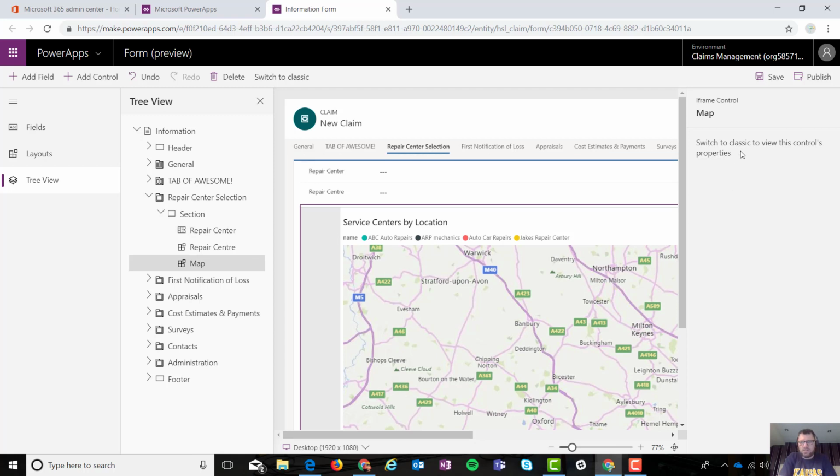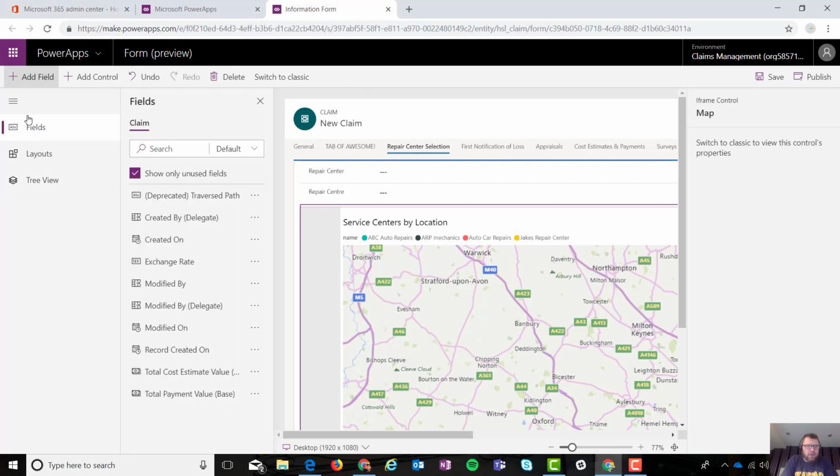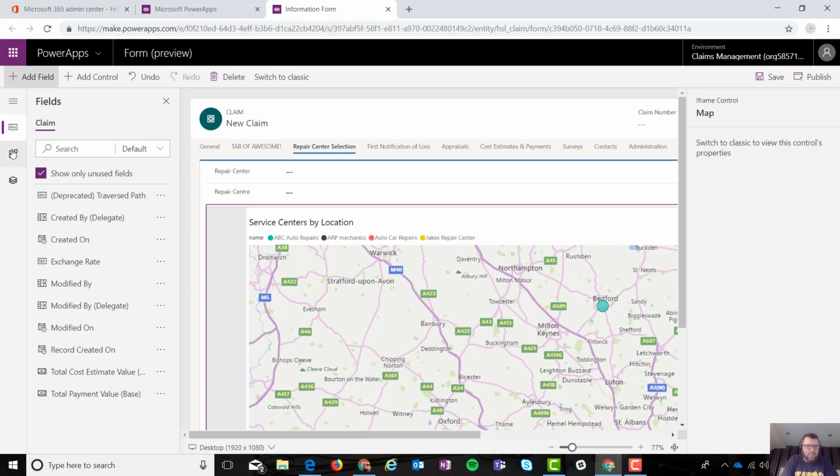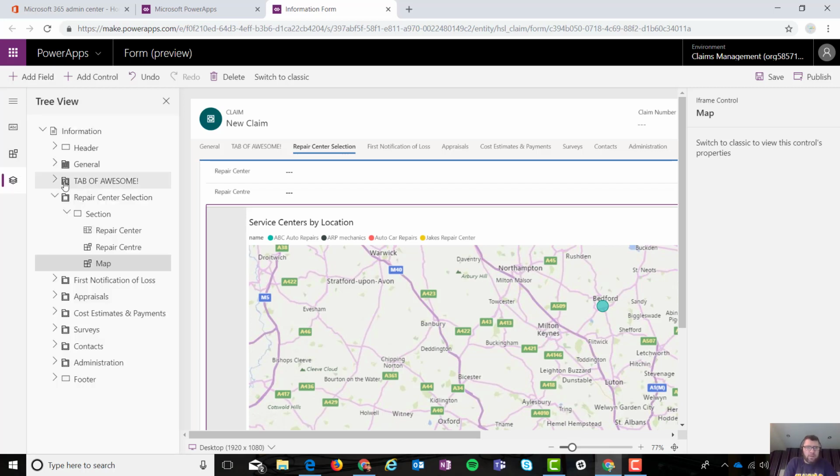Look at that. Switch to classic view for this control's properties. So that's fine. I mean, again, it's in preview. They're probably still going to add more stuff to it. But that's fantastic. That really is fantastic. Okay. So I guess in summary, one of the real wins is from a navigation perspective and from a UX perspective, adding fields is a hell of a lot easier. I mean, obviously you can't drag and drop the fields around. Don't know if that's going to be a thing or not in the future. Hopefully.